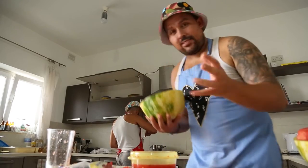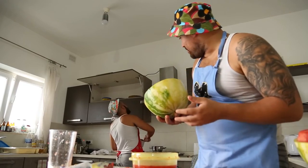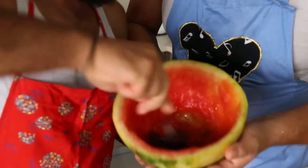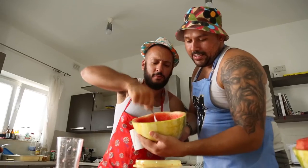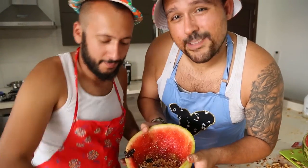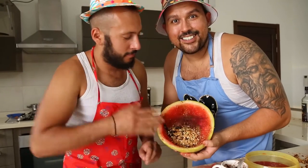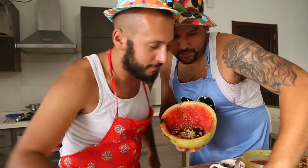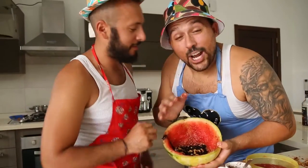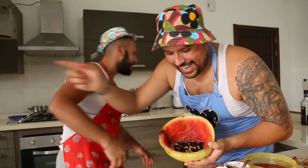And now it's time to put everything inside the lovely circumference of watermelon over here. Chocolate! Here's the chocolate. And we will start throwing the chocolate inside the lovely watermelon. The nuts and biscuits, throw it inside as well. This is a reverse split. The raisins to go in as well. It's ready. You want more? A bit more. Enough, ready. And now it's time to fill it to the brim with our ice cream we showed you before.